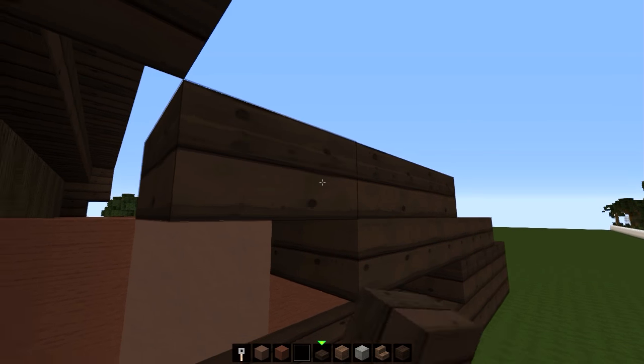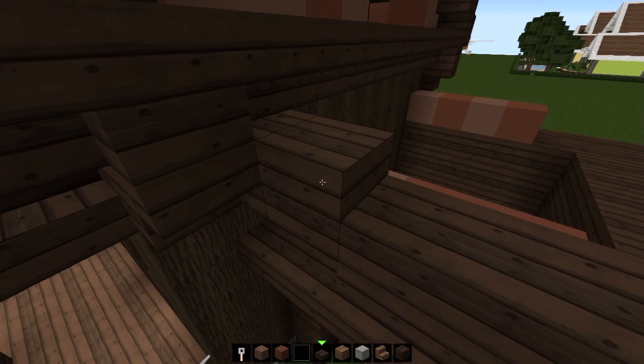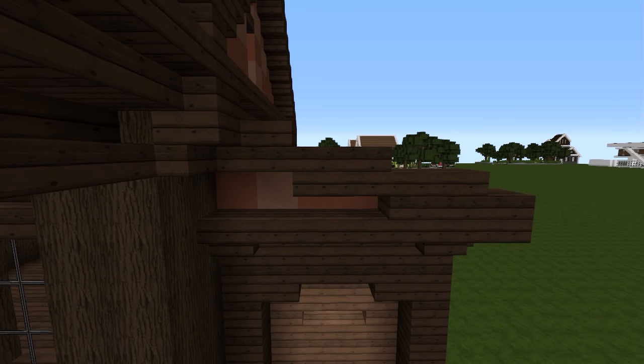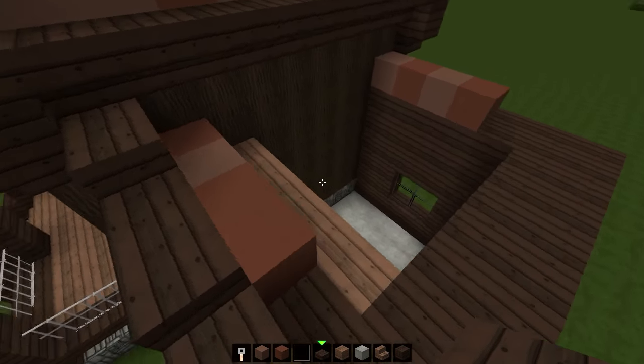Two slabs on the top layer like this, connected into the wall, and extended upwards by two. So from the side, we should be having a little gap and we should be having this shape. Let me just pause here because this might be tricky. Hopefully you got that correct, because now it's really easy peasy mode.